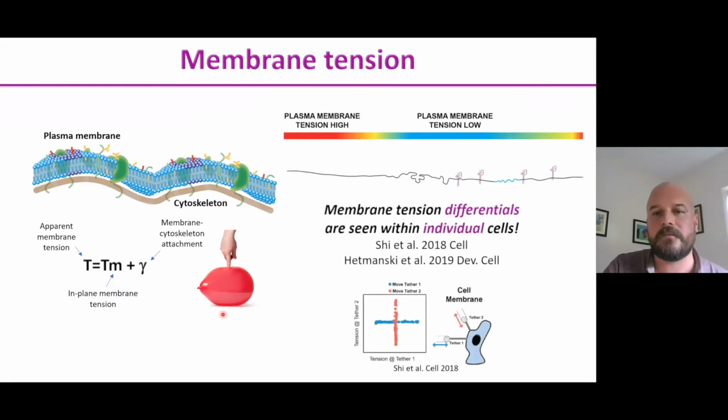First of all, data from Adam Cohen's lab at Harvard, and what they did was to establish two membrane tethers from the same cell, pull on one tether and show that you didn't see an increasing membrane tension in a second tether. And what we've found is that membrane tension can be low specifically at the rear of fast-moving cells, particularly in 3D. So membrane tension can be different within different regions of the same cell.